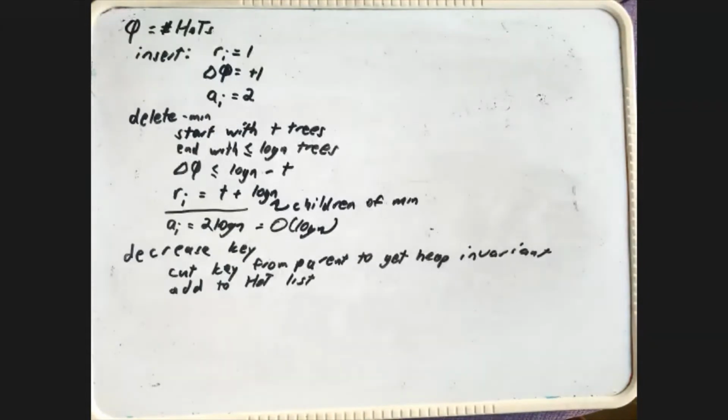We lose the log n trees bound. Right, we lose the log n tree bound. And why do we lose the log n tree bound? Sorry, which log n tree bound are you referring to? That we have log n heap ordered trees at the root? Sorry, after consolidation? Yeah.